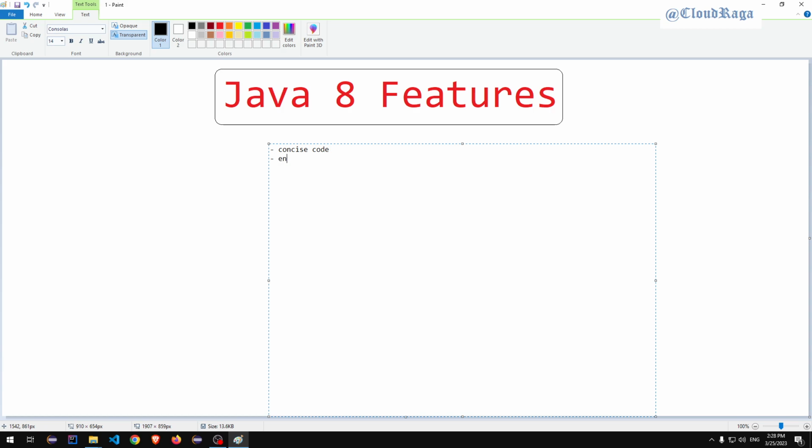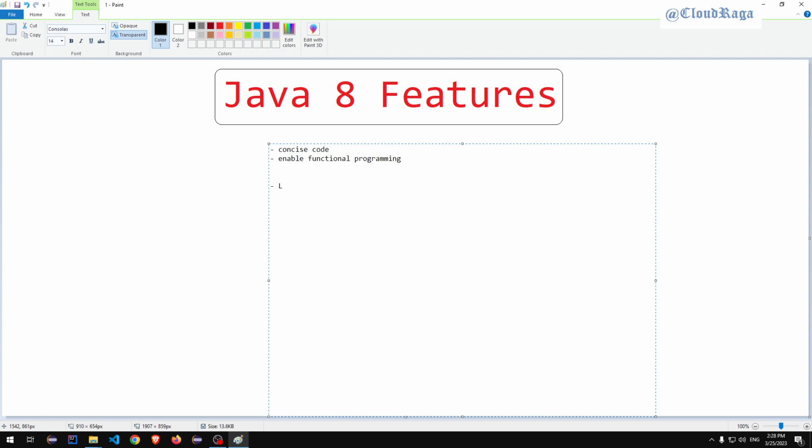And as we are using Java 8, it enables functional programming. This was not new in the development industry, but in the Java language it was introduced quite late. It was already present in other languages like Python and JavaScript, but now it's also added in Java because they have to compete.